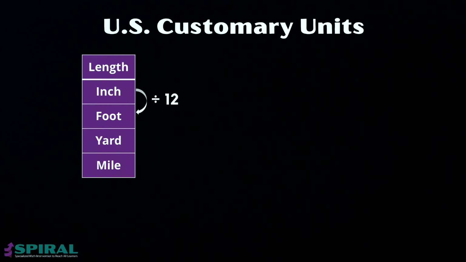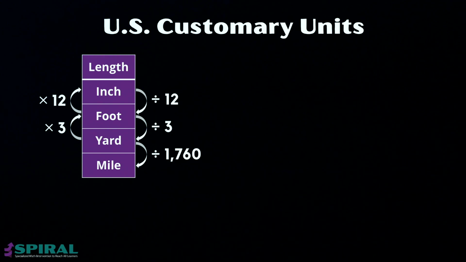When converting from inches to feet, we divide by 12. When converting from feet to inches, we multiply by 12. When converting from feet to yards, we divide by 3. When converting from yards to feet, we multiply by 3. When converting from yards to miles, we divide by 1,760. And when converting from miles to yards, we multiply by 1,760.